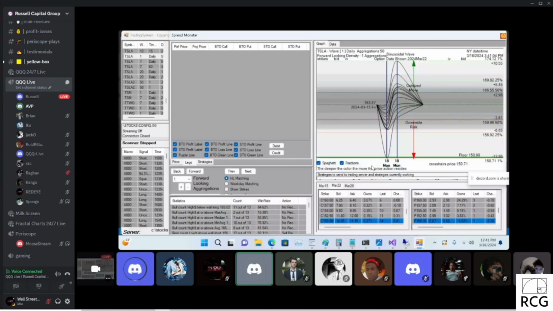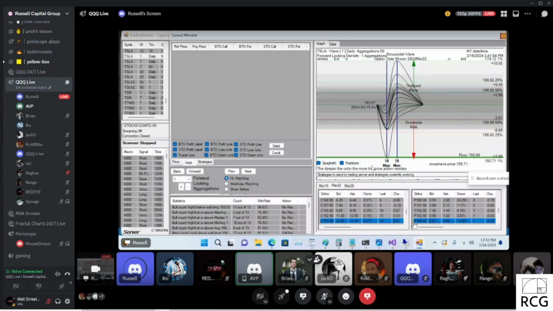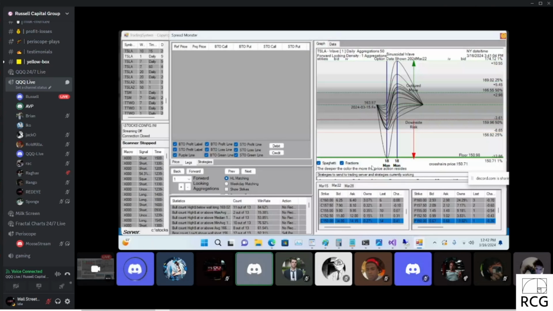So I think it might be better to just have people be able to look at the SpreadMonster and toy around with it. I mean, I'm still learning fractals, right? So it might be beneficial to just have the basic out there, that it just gives you the levels. Okay, now at least I know what the outlier move is, what my 50% range is. And I'm still learning my spaghettis, right?